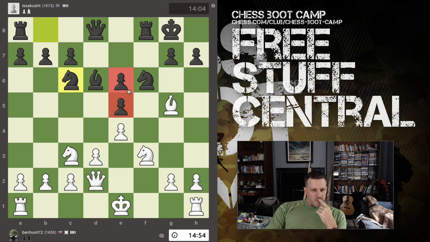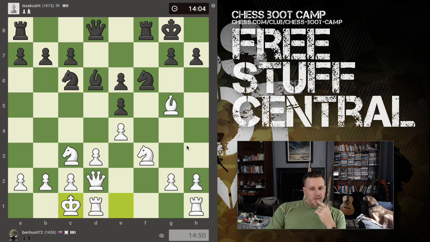This is definitely a liability. In fact, this pawn on e6 is not defended at all. So he's now defended this one twice, but this one's definitely a vulnerability. So I'm going to castle long. Got ideas about h4, h5, h6. I wouldn't be happy with this as black.